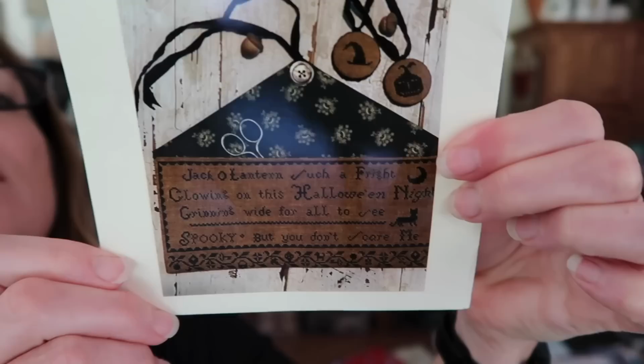I think it was a new release last year. Does it say? I bought it last year. I don't know that it was new last year. I don't see a date on the cover. I'm using charcoal. Is that what the called for is? Yeah, the called for floss is charcoal Weeks Dye Works, which is what I'm using.